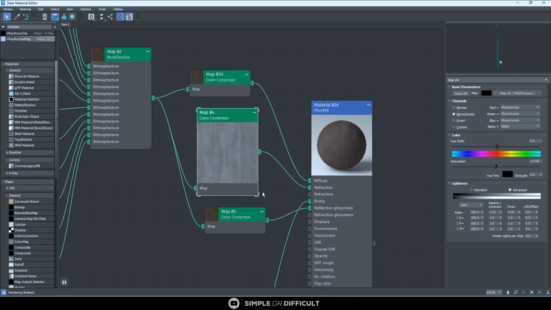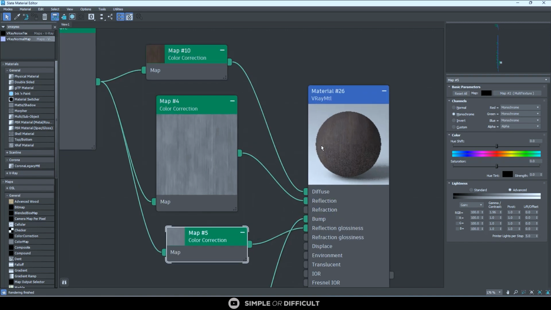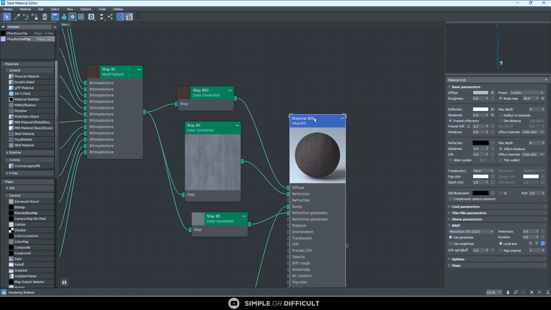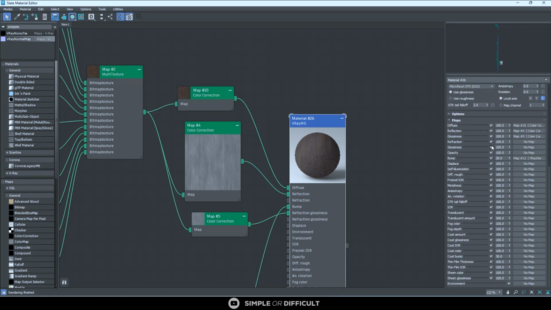I'll just change this to monochrome. The same thing, I'll make this monochrome as well. And I'll just change this to advanced, increase this a little bit. Okay, increase it to, yes. Okay, now for the reflection and all those nice things to start coming out, we actually need to do something.